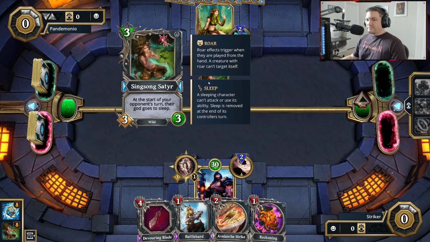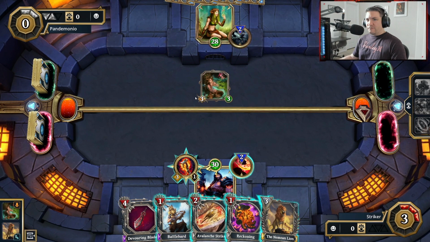All right, so we got a 3-3 on the field. Ooh, we got our Lion. Just like we've been playing. The Lion's been helping me win quite a few games so far, so I've been really enjoying it. Okay, what do we do here? We can clear it with our Relic. We can summon the Lion.